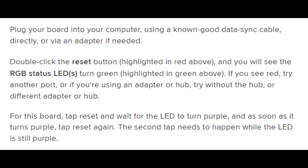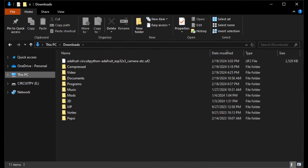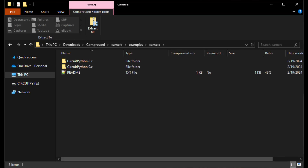At this point you'll want to plug it in with a USB-C cable to your computer, and they suggest double tapping the reset button. You'll see a green light, and then if you hit it again you'll see a purple light temporarily — hit it right then. Go to My PC, look for the camera boot drive, and drag the UF2 file in there. I think it needed to be reset at this point for CircuitPython to take over. Now that CircuitPython is installed, you'll see it show up in My PC, and you'll want to go back to your downloads and get into the camera folder. If you dig down you'll see a multiple choice option — I went with 9.x. Just drag this onto your CircuitPy drive root folder.